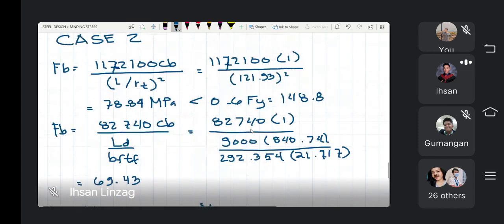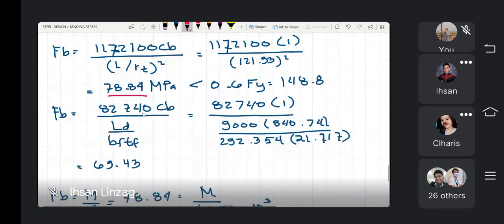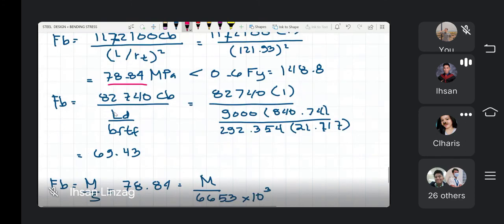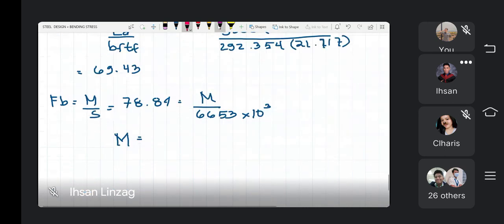Kasi FB, ina-compute natin allowable bending stress. Sir, saan i-divide 1 million ulit? Okay lang sa 1 million. Okay lang din naman kapag hindi. Ito yung ginawa natin 78.84 kasi bigger value. Di ba dalawa kasi yung value natin ng FB? Yung mas mataas yung kukunin natin. So ilan to, ma'am? 524.52, sir. Saan mo divide? 1 million, sir.